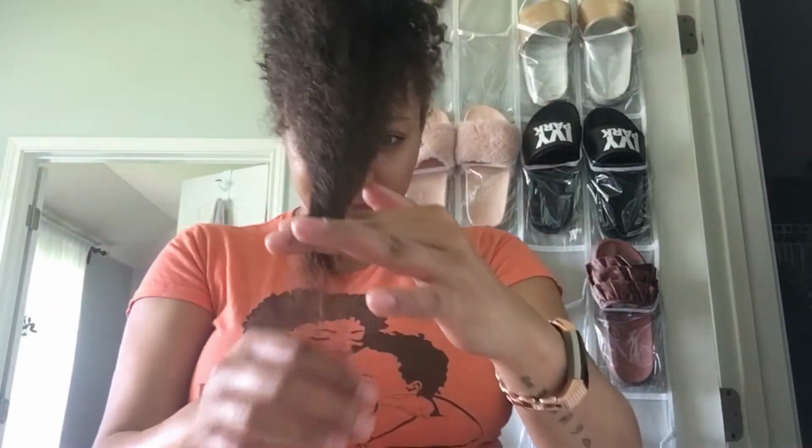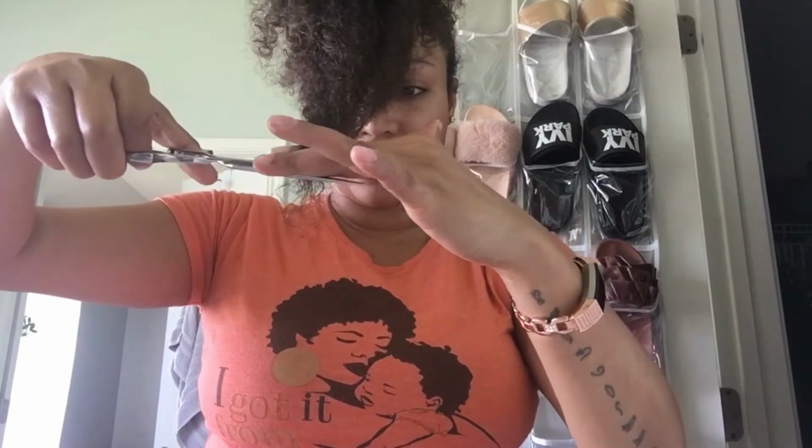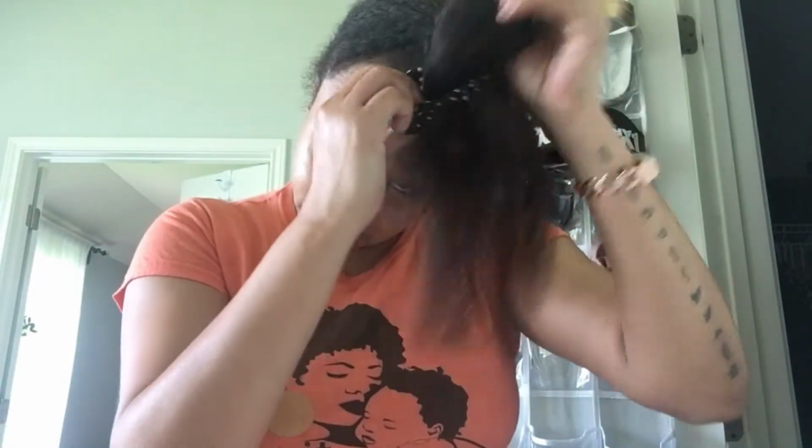So where's my scissors? They're in my pocket. So I'm gonna start off just trimming a little bit. See this? Is that maybe an inch and a half? That is it. So that's the unicorn haircut. You can cut off more or less. And then let's see. I can tell a little bit.